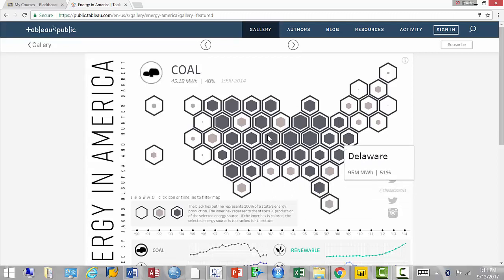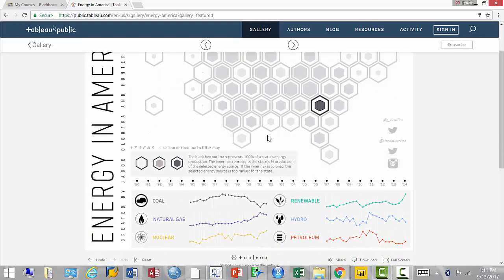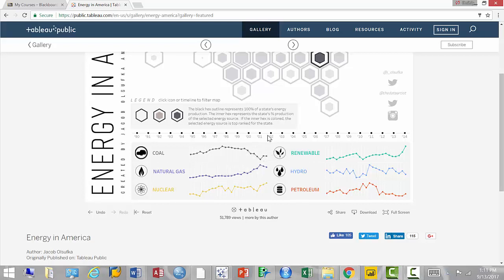And then you can click on any state, like for example Virginia, somewhere here, right, Virginia. And basically what happens is, once I select Virginia in the map, it also updates the charts at the bottom, okay? So it shows that coal is also on the decline in Virginia, natural gas is on the rise, nuclear is kind of trending up, right? Renewable was up and down, but lately it's trending up, okay? Hydro is steady, and petroleum, well, it's kind of low these days, right?